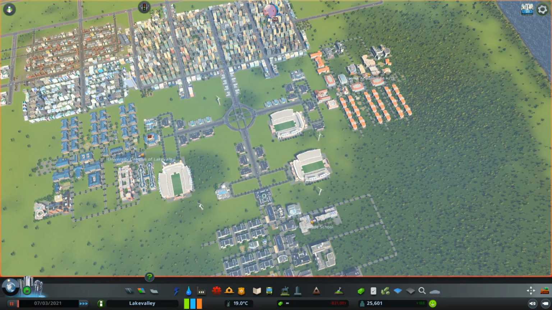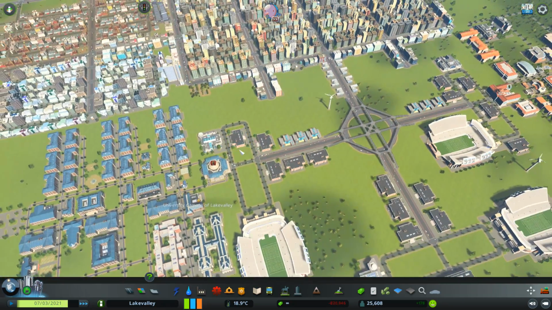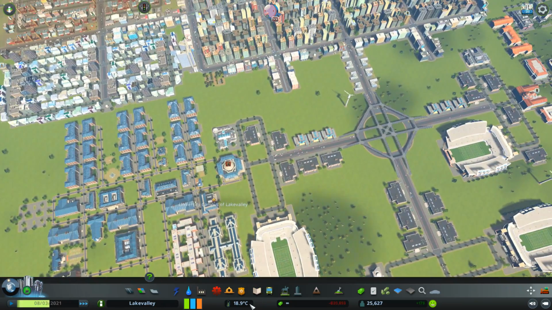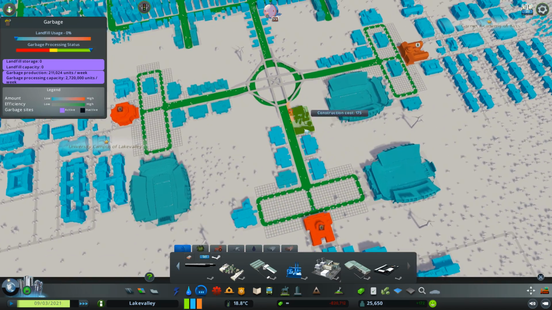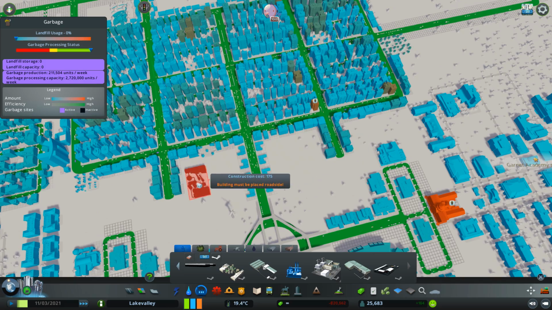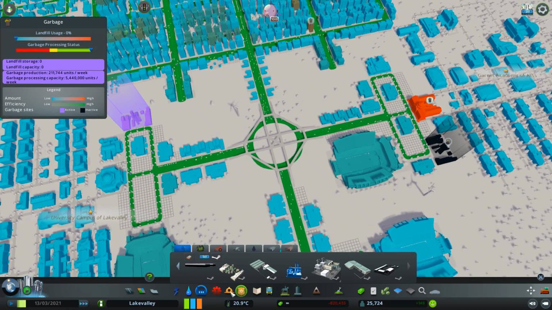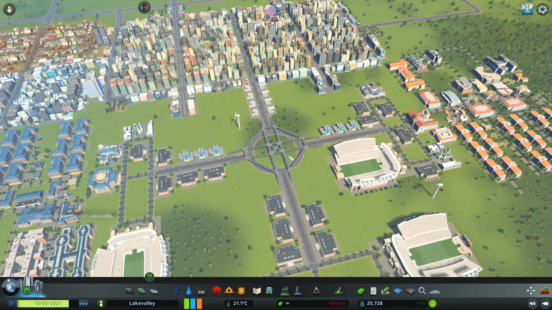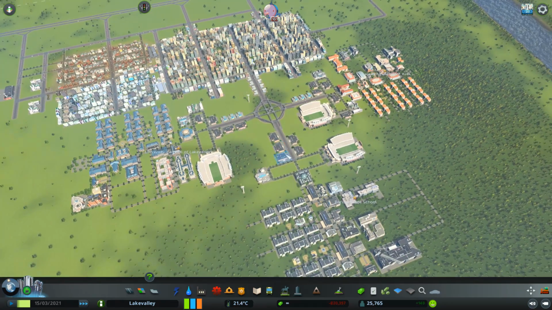Now I'm going to pause it. I really need to sort out this garbage issue because they're not collecting the garbage quick enough for my liking. So hold on. Wait a minute. Alright, if I put, for the sake of it, 1 there and 1 there. Just for the sake of having some garbage trucks close by. So we can give them all a fighting chance.